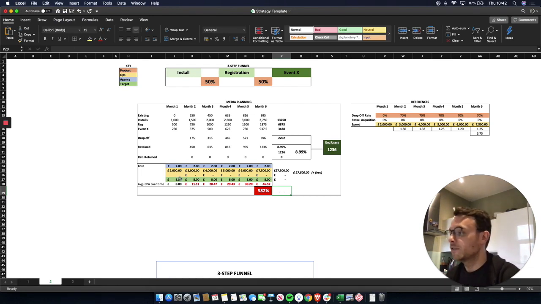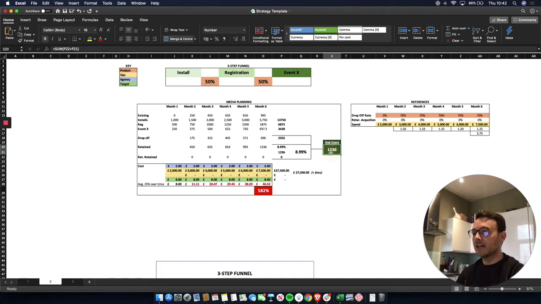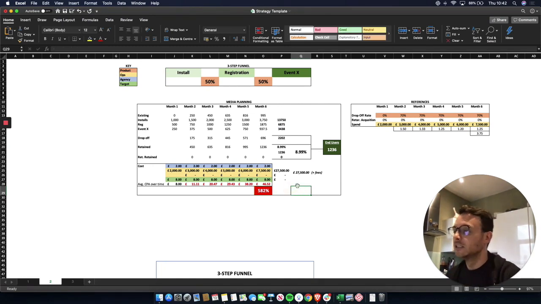So let's say we're at a healthy point in optimization. Okay, we've seen that we can definitely acquire people at £2. We're achieving that £8 CPA, but retention rate's awful. People aren't falling through the app as much as they could do. So what I'm going to start doing is changing these percentages, and then we're going to introduce some retargeting as well to see how much that has an effect on our end users, the percentage of people that we're acquiring from the top of the funnel to the bottom, and the percentage of inflation for that CPA. So those are the core metrics we're going to be looking at, okay?